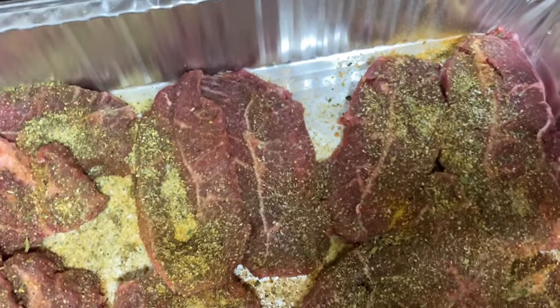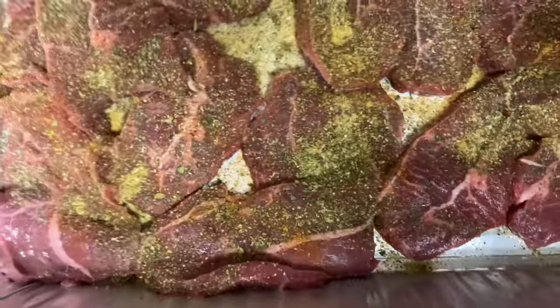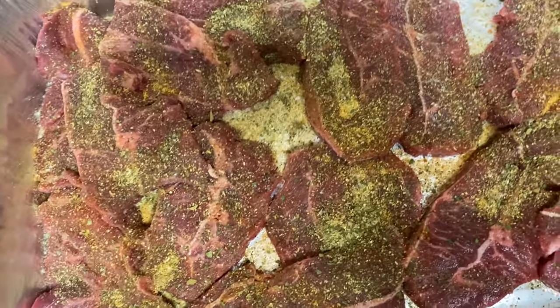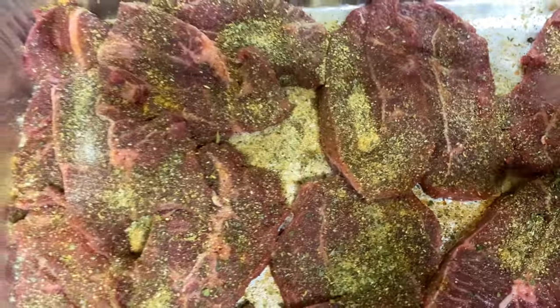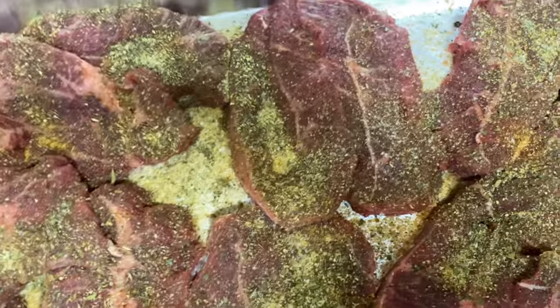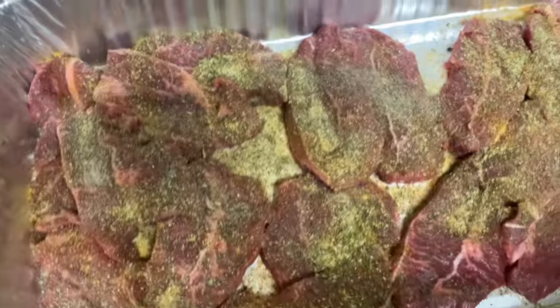Next, we're going to add a little pinch of onion powder. Not too much, not too crazy. Garlic salt and onion powder, be very, very light-handed with that, okay? Pepper. I got this for you. Not too much. Now that looks like a whole lot of seasoning. I know you're probably at home like, sister girl, that is too much, but it's not, I promise.